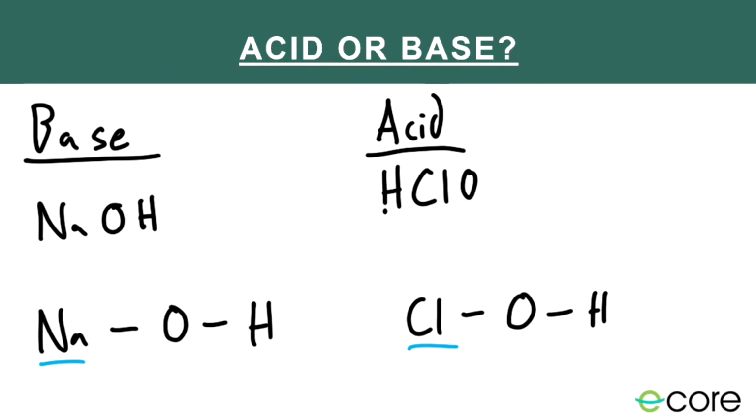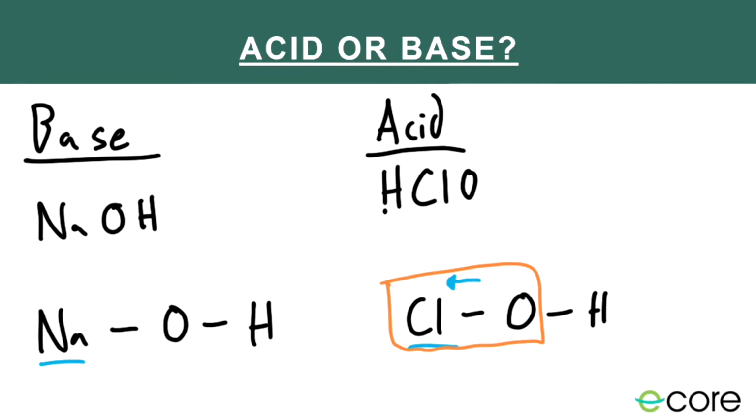Now, chlorine turns out to be pretty electronegative, which means it loves electrons. What that means is it draws this bond towards it. Why? Because the bond is made out of electrons. Remember, that's what bonds are. And so because chlorine is electronegative, it draws that bond towards it. And what that means is that this whole thing kind of functions as a unit. It stays together because chlorine really wants those electrons on the bond.